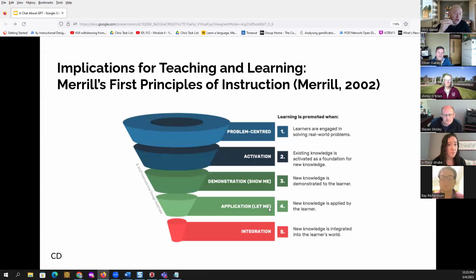Often the learner needs good demonstrations about how to engage in appropriate activities that promote learning, or to be shown a set of skills that they need to learn how to do. We want them to apply the knowledge that they've acquired directly, and we want to integrate a lot of these concepts into the real world. I've got a reference on that if you want to read more. But as we think about GPT, I just thought we could step back to something that's a classic now, over 20 years old, and make that work given a framework that we think does very well for instruction.